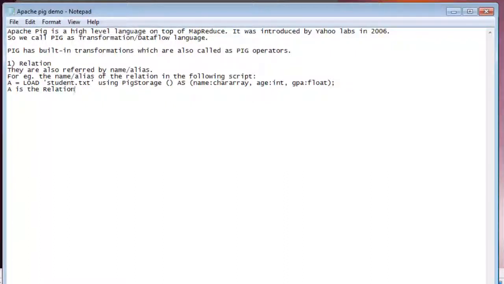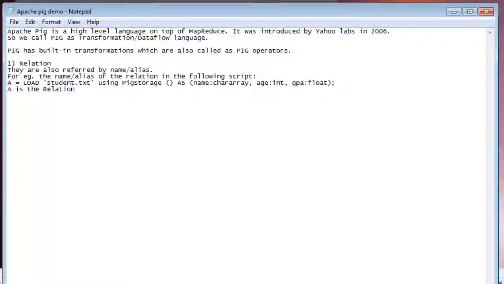Now, in a data flow language like Pig, each processing step results in a new dataset or relation. In this particular example, after you load the dataset called student.txt, it results in a further dataset. But the relation is not a variable, right?